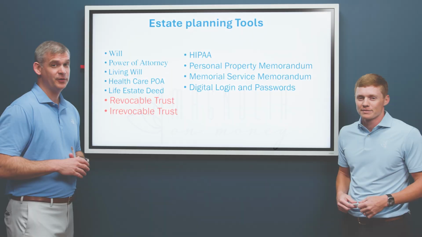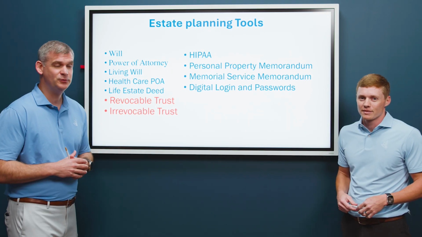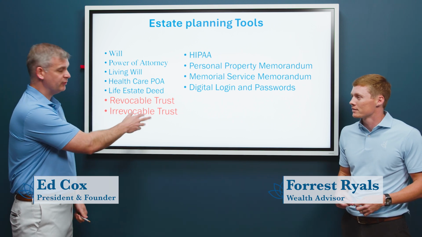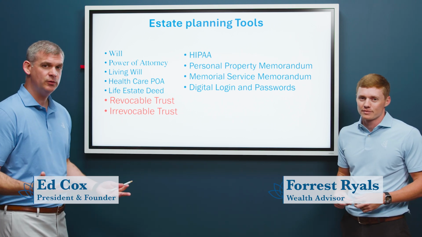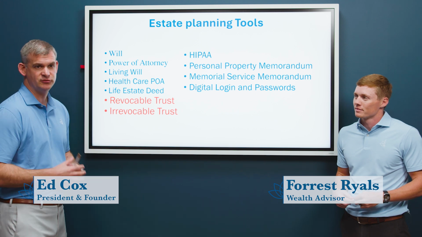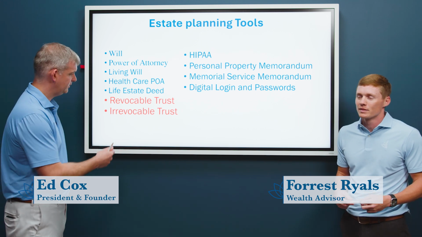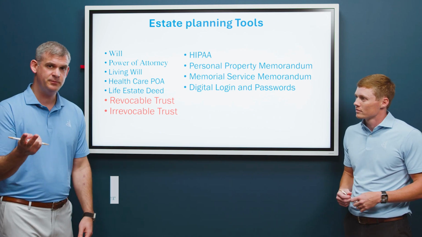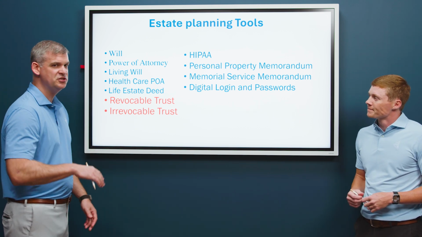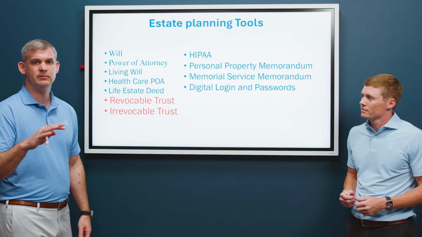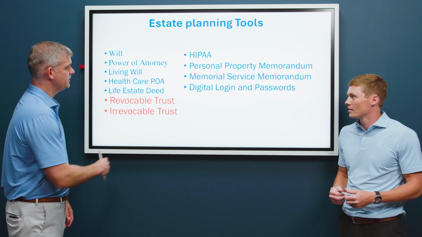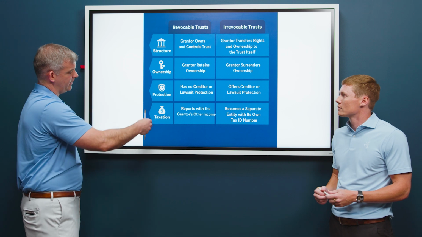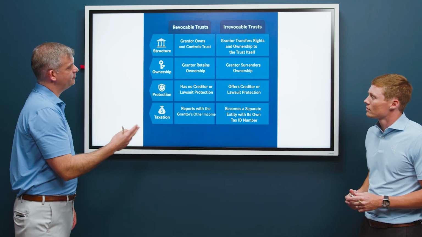Welcome back everybody. We're still on our estate planning tools. Today we're going to talk about revocable trust and irrevocable trust. In general, there are two main branches of trust that we see most often: revocable trust and irrevocable trust. We're going to talk about the two and what the general differences are between them. So let's go ahead and get to it. These are the four areas we'll talk about and the difference.